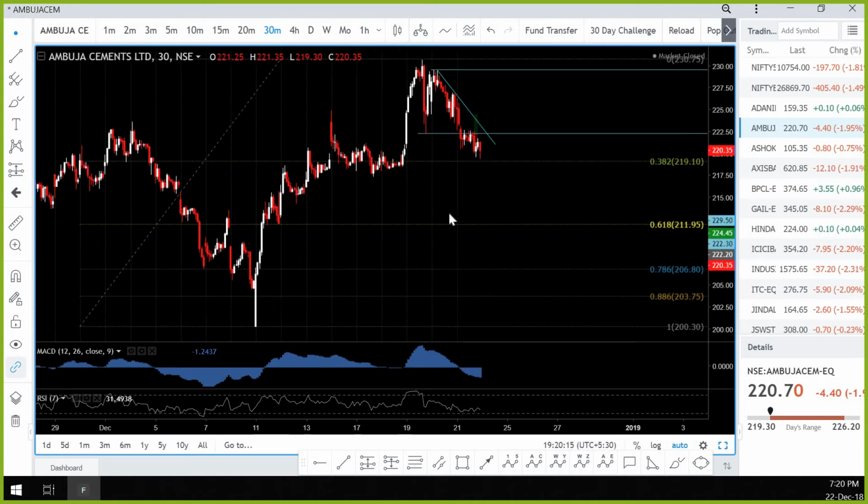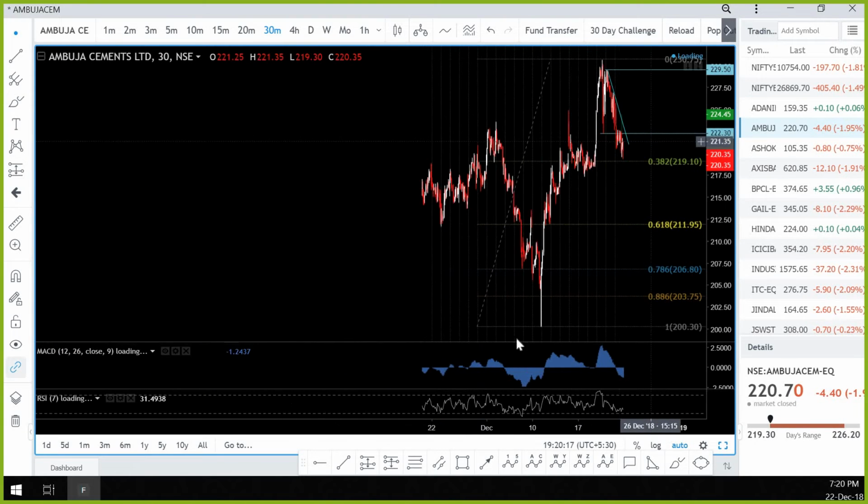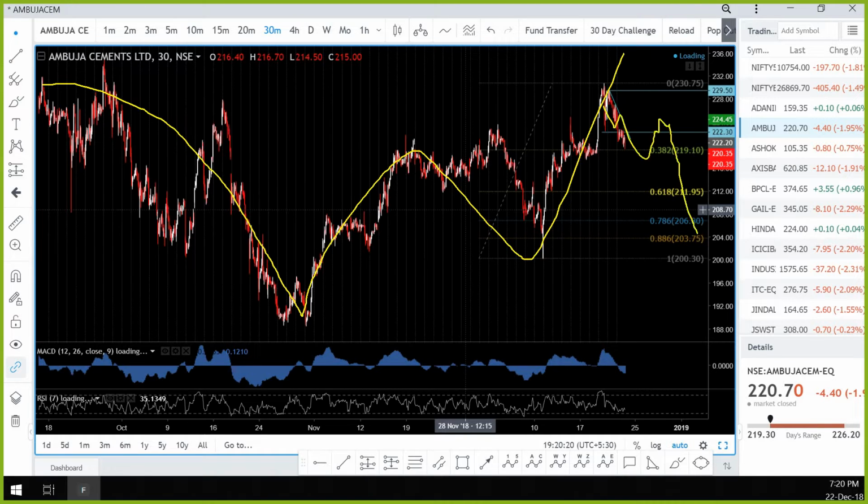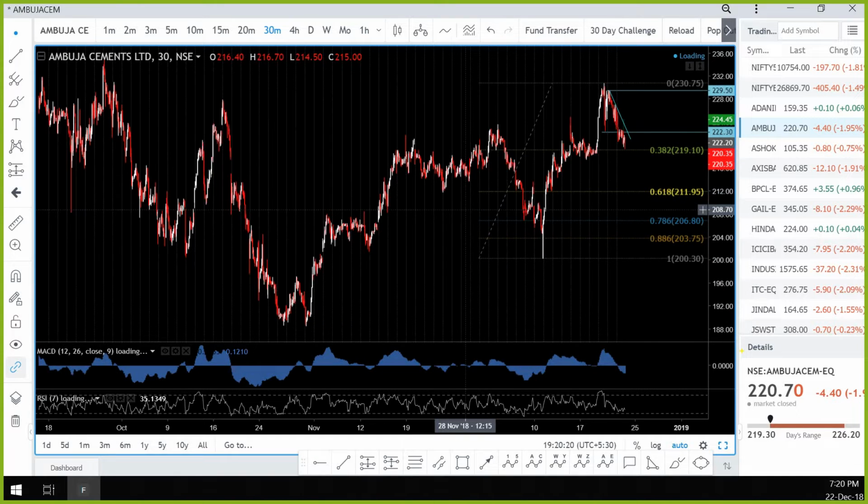Ambuja Cement, if you are trading this, we are looking for the correction of this impulse. As you can see, this is a corrective structure for this impulse. We are having a 1 2 3, and if we get a sell setup, we are selling it. As long as you are not breaking this top, we are selling it till this trend line. So you might get 618 or you might get total reversal. That depends how this comes to the 618.